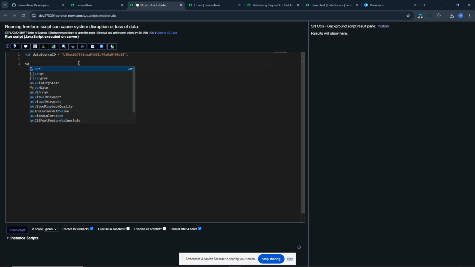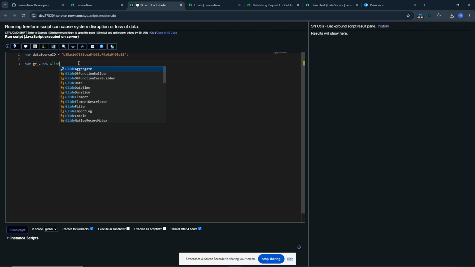Later on I'll do a GlideRecord query on the sys_attachment table. For that, I first declare a variable, var, with a name of your choice. I choose gr, for GlideRecord, and I'll write the GlideRecord on the sys_attachment table. Whenever the table is valid, it's going to be in italics.